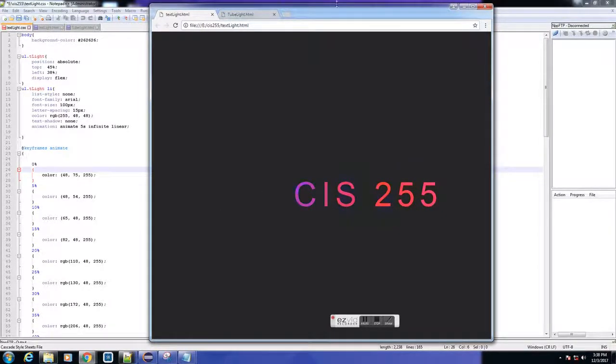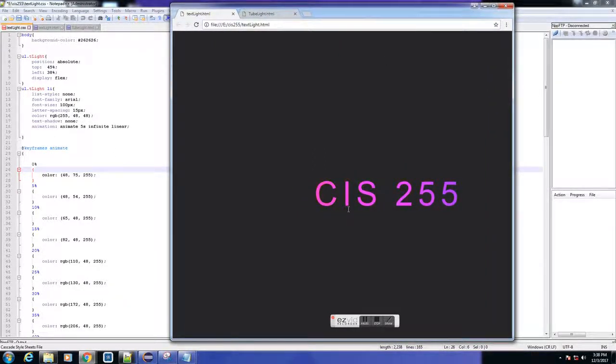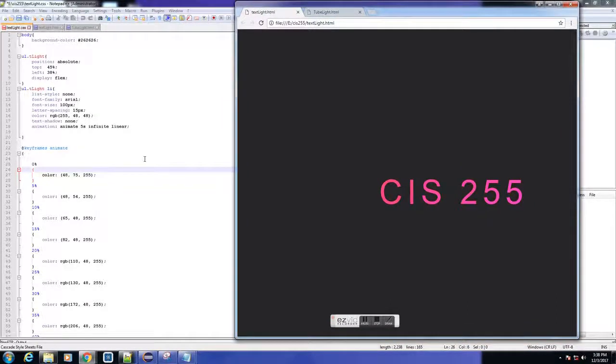There are different values for that. Again, if you go to W3Schools, you can look up there. There's a whole list of them on there, so you can check that out. But for now, I'm going to go ahead and move on. So this is where things start to get cool but confusing. We move into the keyframes now.